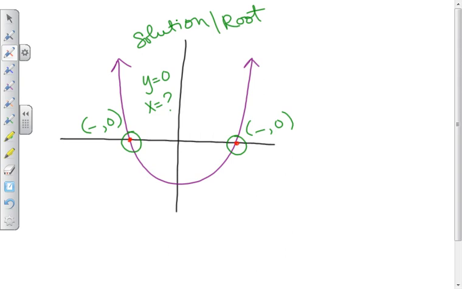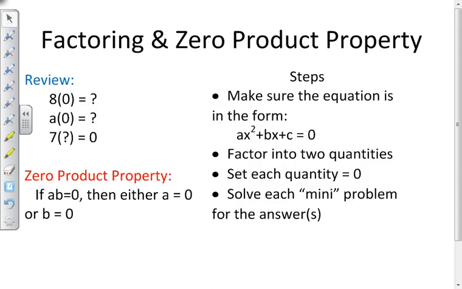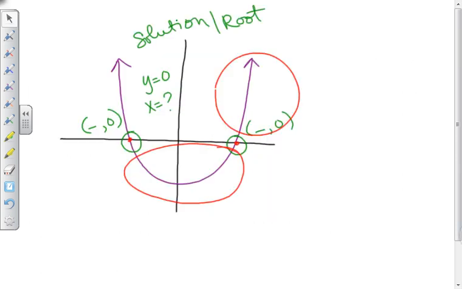Here, it's above the axis, so they're positive y values. Down here, we have all negative y values, and then it switches again to positive y values. That has an implication for our problems. So, factoring and, oh, I skipped a graphing one. Apologize, I'll go back.